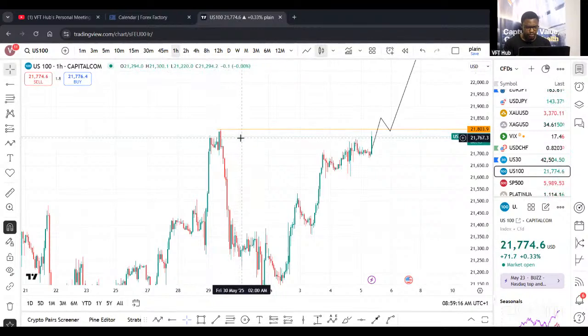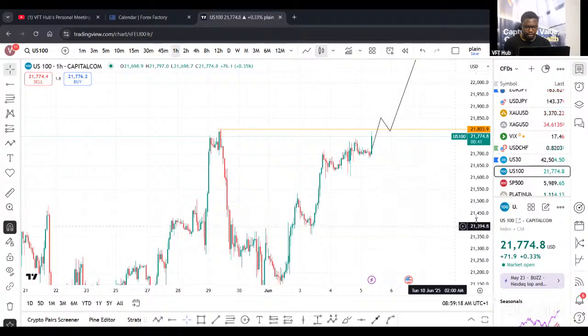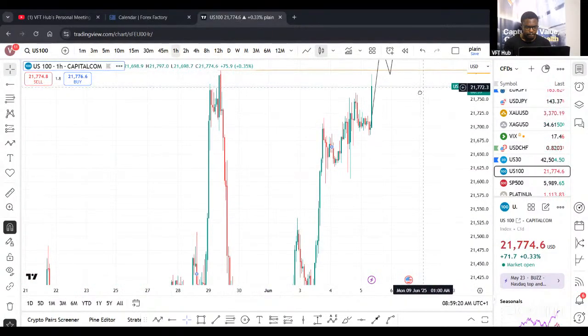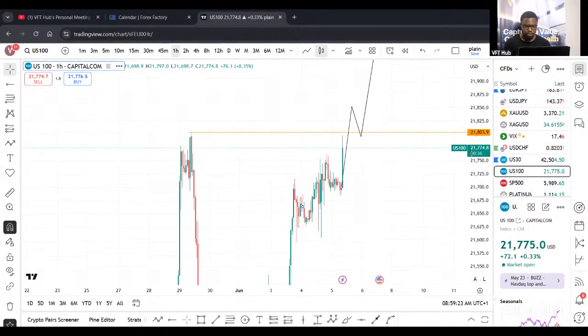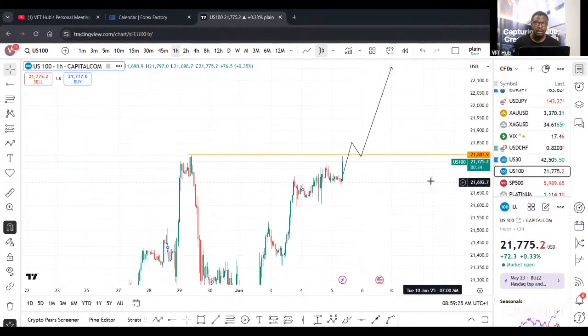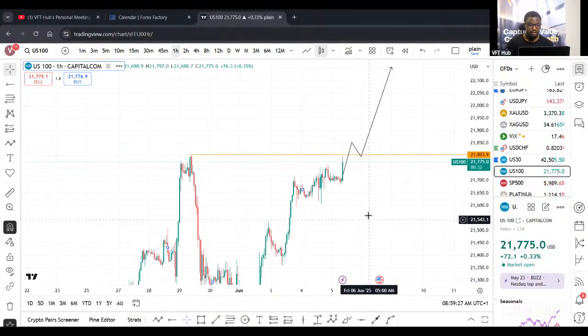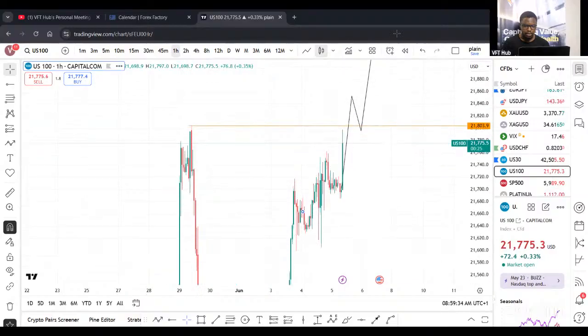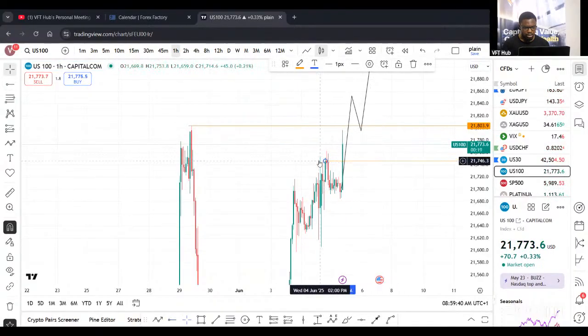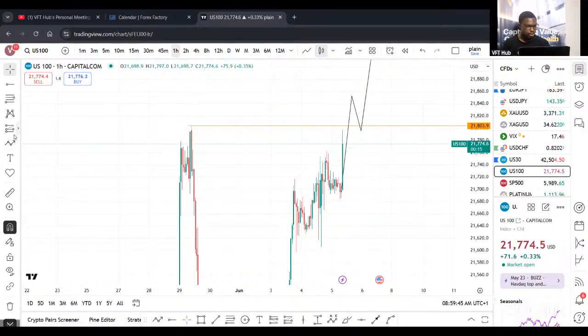I strongly believe this other block is going to fail, right? So I want to see it happen first. We don't work with imagination, we work with what price action gives, and then take advantage of whatever it is we are anticipating, right? So I have this happening. I also want to mark out this zone again, because this is like a breaker block. Instead, let me use a box, mark it out correctly.